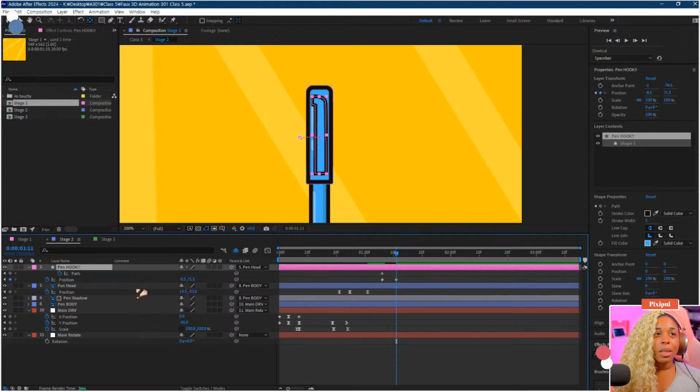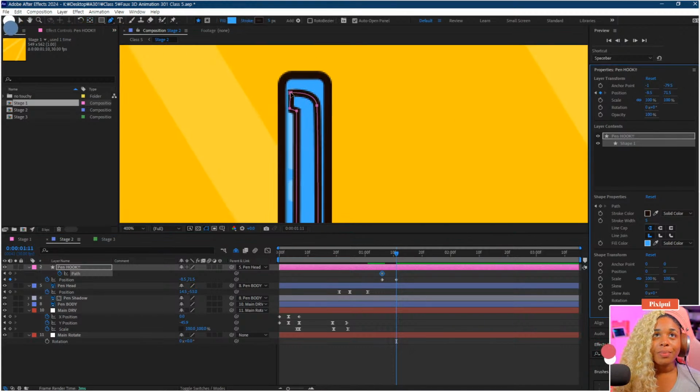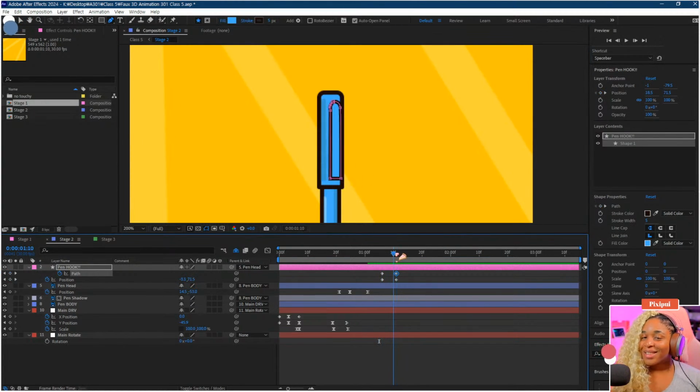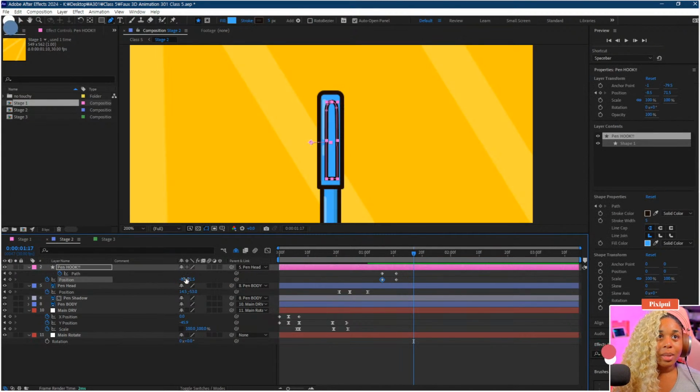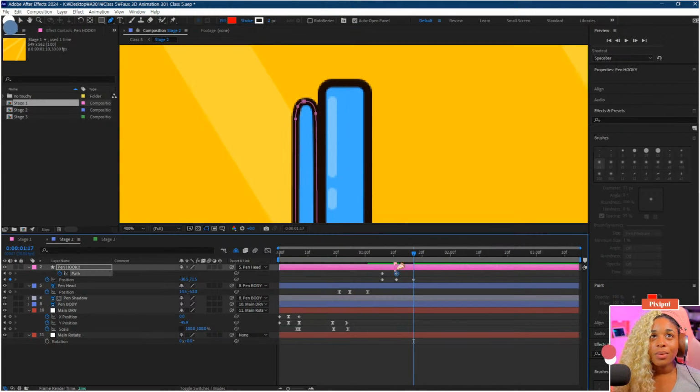And now that it's in the center, let's go back to our path and let's make the pen look like it's in the center. I'm going to grab my pen tool, shift click, and move some of these bits around so it kind of looks like it's in the center now. So now it already kind of looks like it's going around and around. I think you can see where I'm going with this. And now move it maybe halfway around. Let's keep moving it over, and sort of recreate the shape that we had with the path on the other end.